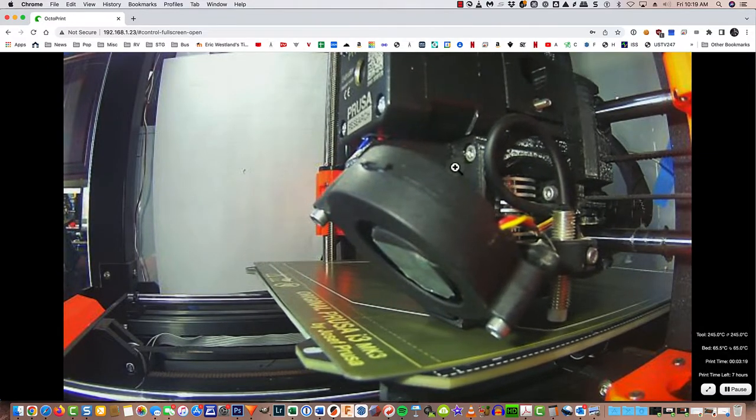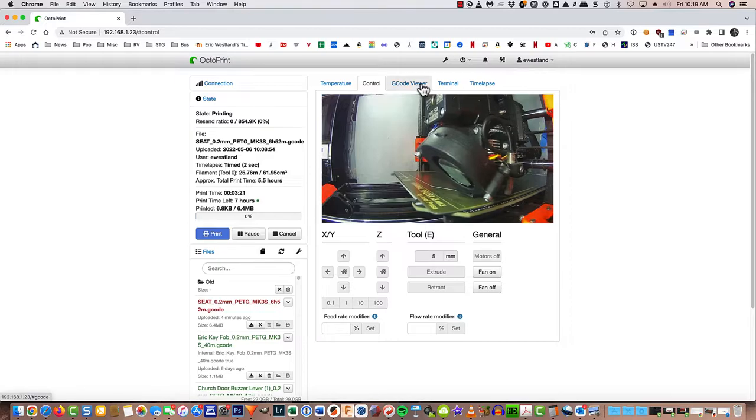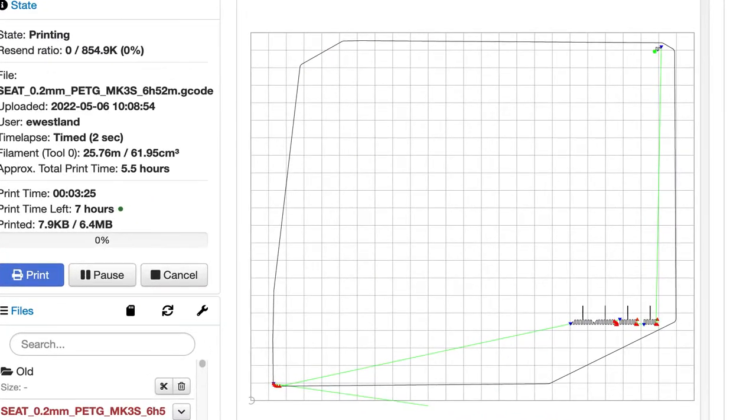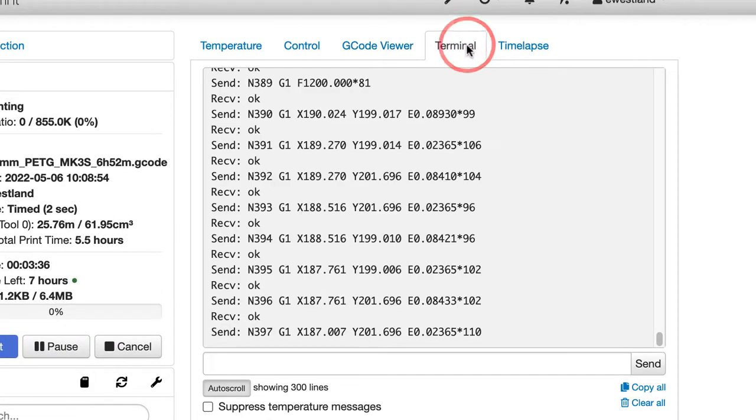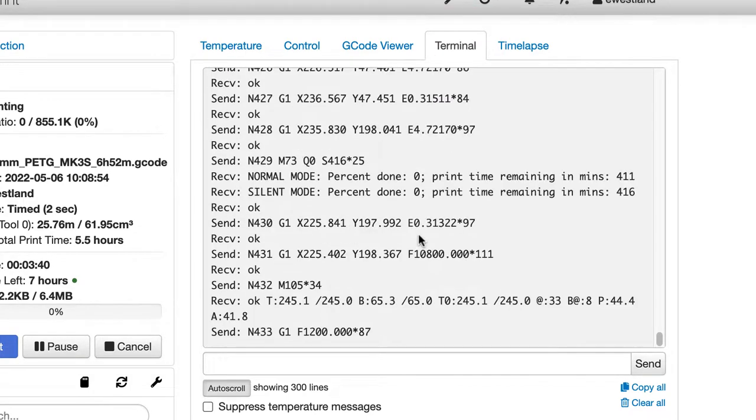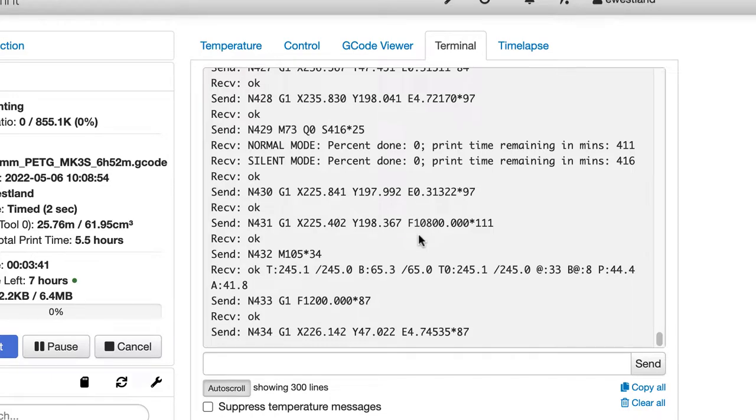We can come into here, G-code viewer, and it'll actually show us what it's doing in real time. It's kind of interesting. This is all the G-code that is getting sent to the printer. Honestly, I don't understand it.